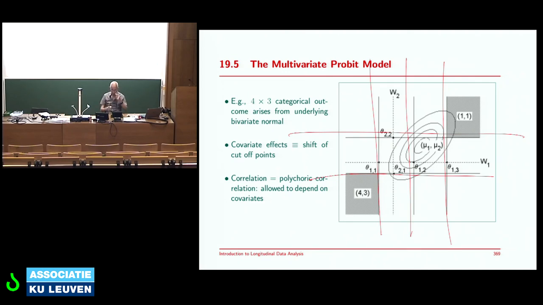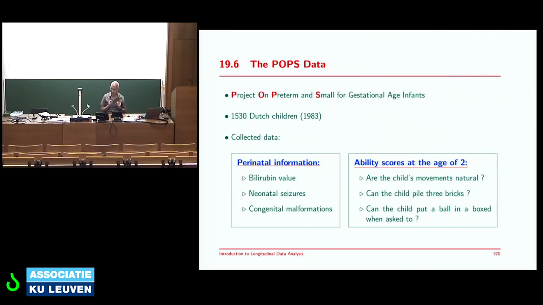The advantage of using an underlying probit model is a multivariate normal comes with correlations. Those correlations are pairwise correlations, and that's it. So the Bahadur model needs higher order correlations. The probit model only needs pairwise correlations. It looks like these two models are similar, are they not? Well, to see that, let me analyze a data set.